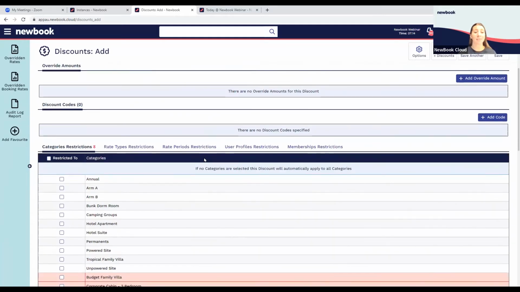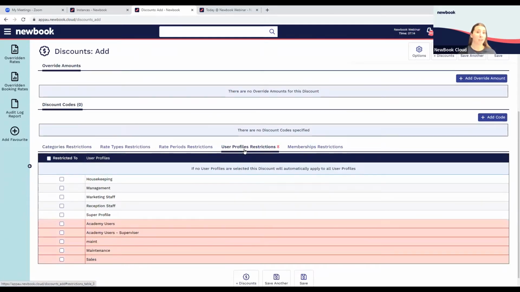Now down the bottom, because it is a manager's discount, I don't want my new staff members to have access to drop those pricings down. I just want it for anyone that is a manager or is on that manager user profile. So I can adjust that. So just reception or general reception staff, they need to approve it with me first, so we're not giving too many discounts away. But my management staff are ready to go and enable that discount if we do need to offer it. So that can be a really great way to use those restrictions.